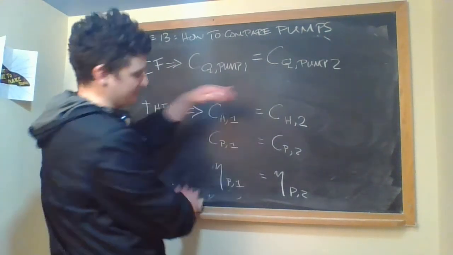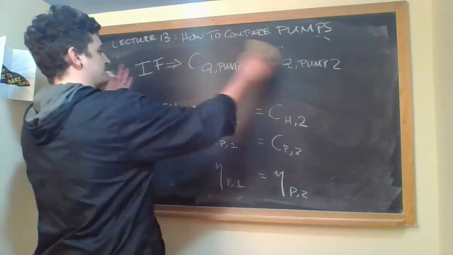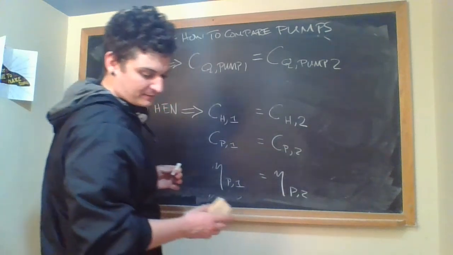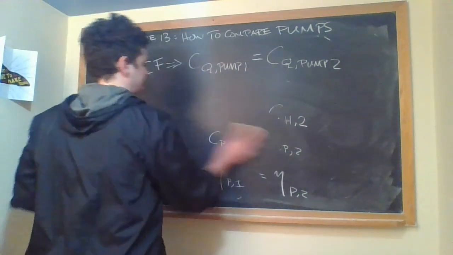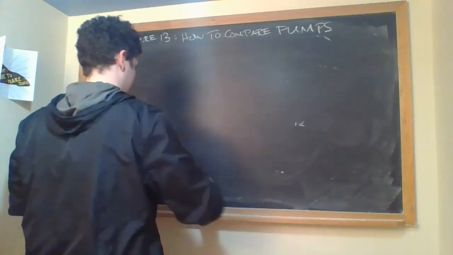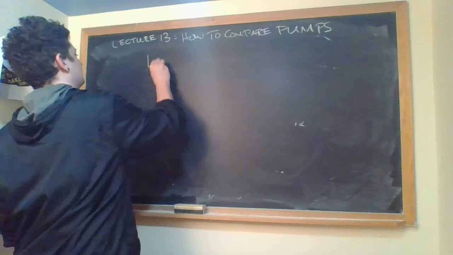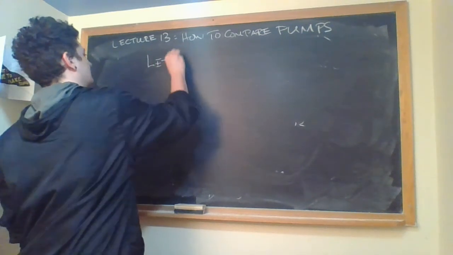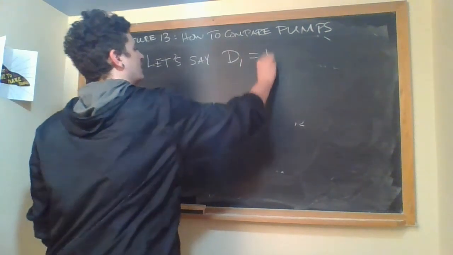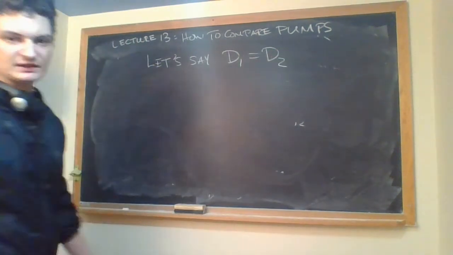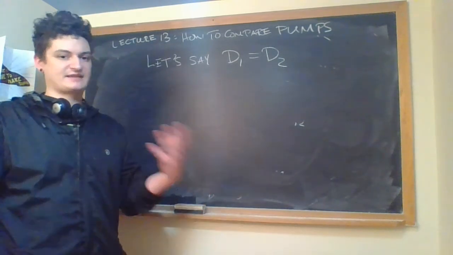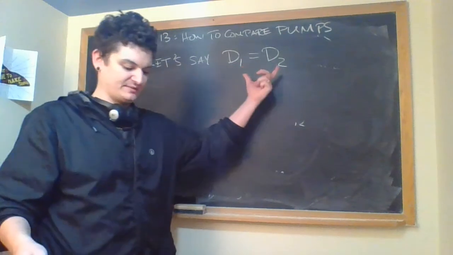And you can do the algebra here, and then there's 2 different cases to consider for how you would keep this thing, right? Keeping these things exactly the same. So here's the one case, right? So let's say for pump 1, the diameters are equivalent. So I'm comparing 2 pumps. They're just going to change its speed. Since they're the same pump with the same diameter, these things are going to be exactly the same.